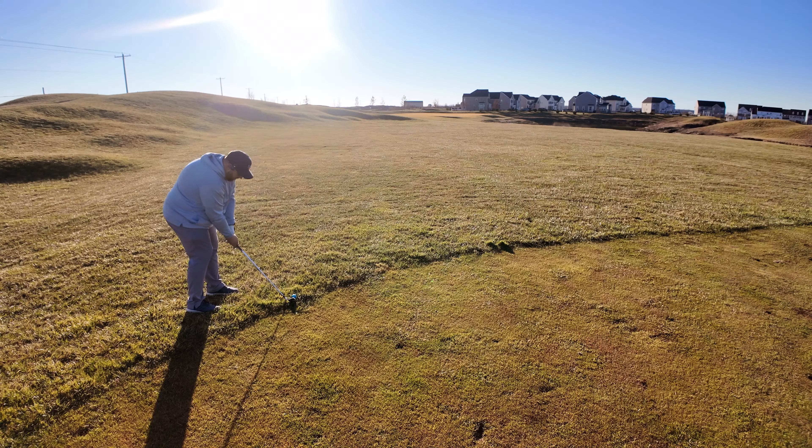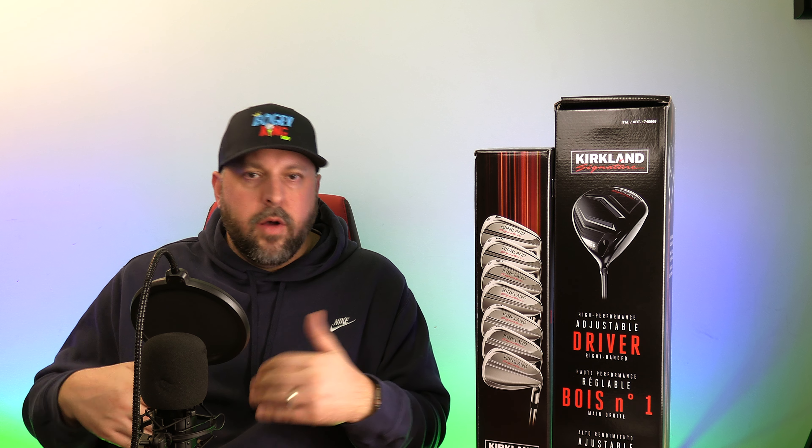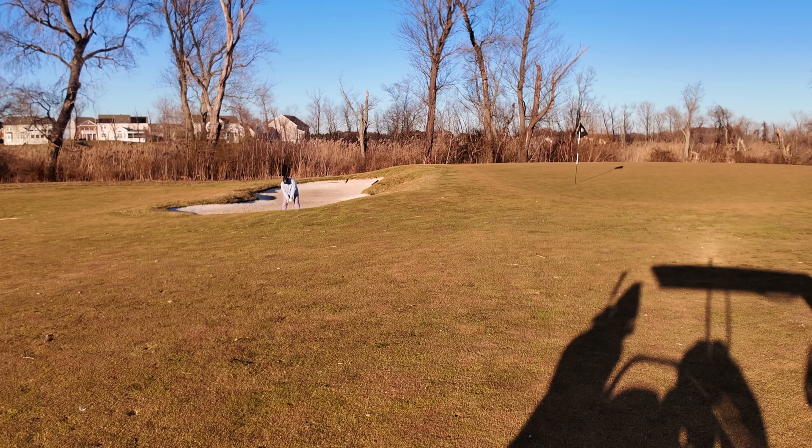If you're looking at the differences and all the factors, I'm encouraged by this. As I mentioned earlier in the video, the level of forgiveness and the level of dispersion with all these shots was impressive — I felt like it took way less effort to get the ball to go straight and to go where I wanted to go. Only a couple of miss-hits, and even those were not crazy slices or off the course — just off to the right or left a little bit — and I was still able to play and recover in a pretty good spot.